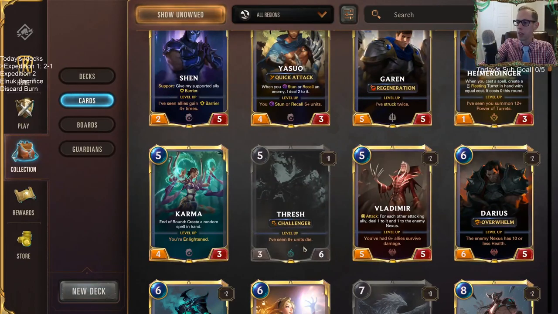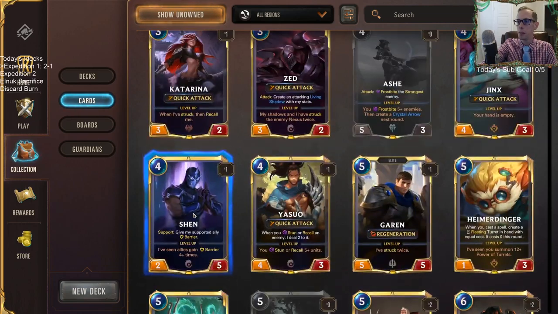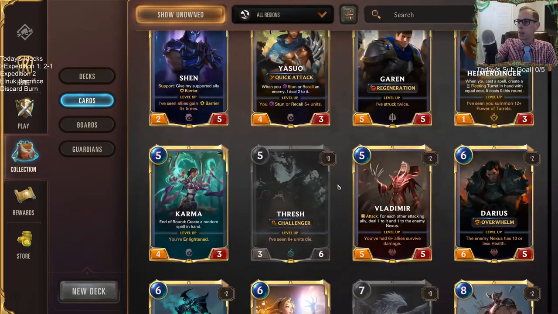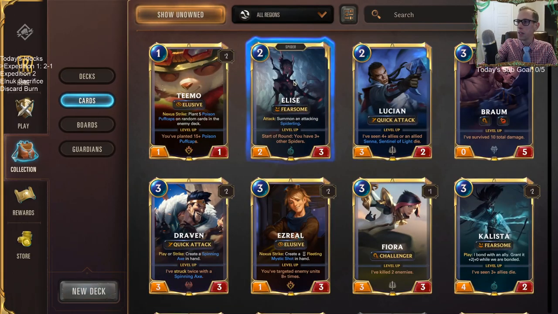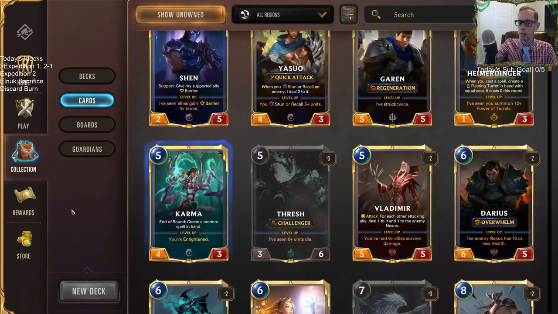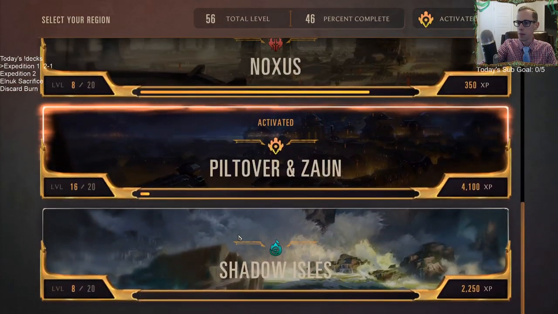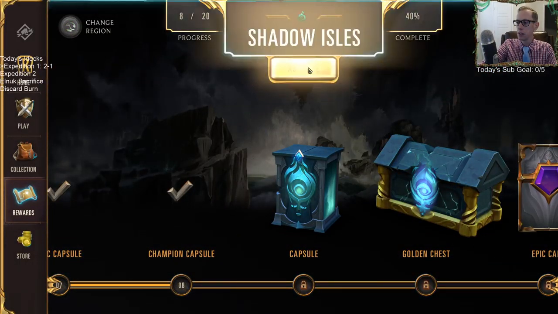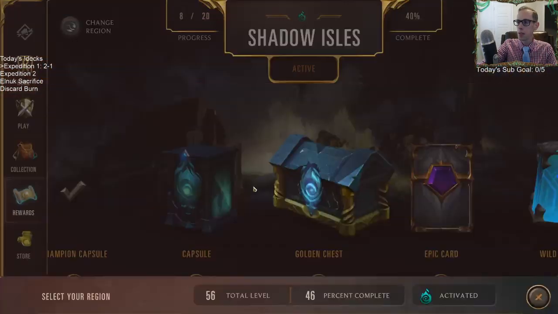Oh, I guess I do need Thresh from Shadow Isles. I do need a Hecarim, but I'm probably going to use a wild card on Hecarim. So we'd have Hecarim, I have Threshes, which I do want. And then what else is there? There's Kalista with just one more Kalista, and I've already maxed out on Elise. So there's a good chance that I'm getting Thresh there. All right, maybe we'll just go Shadow Isles. No, I'm gonna go Freljord. There's comments and stuff from Freljord I want.